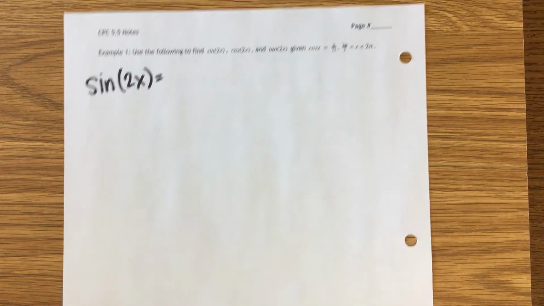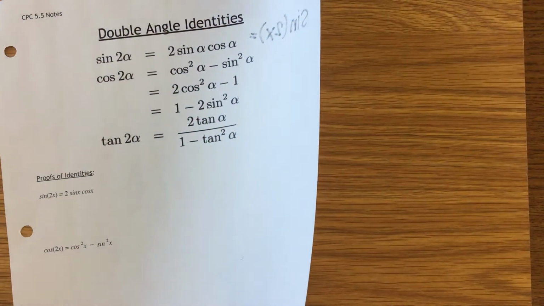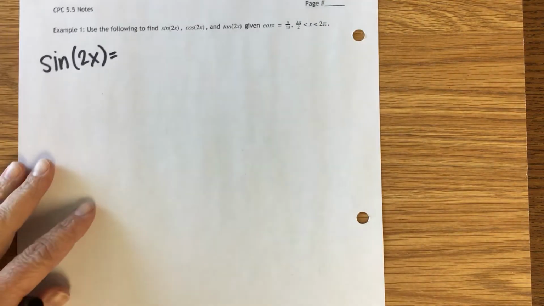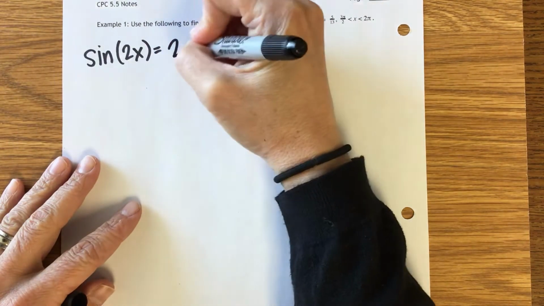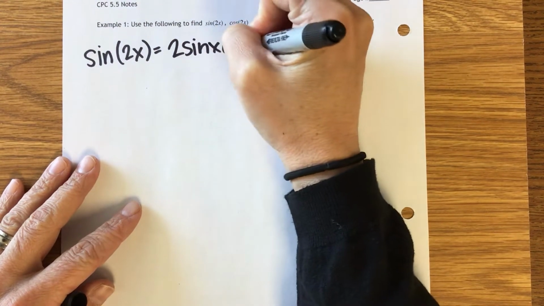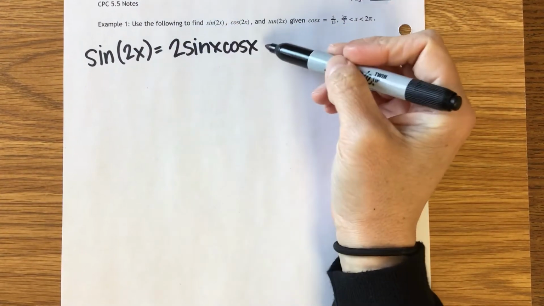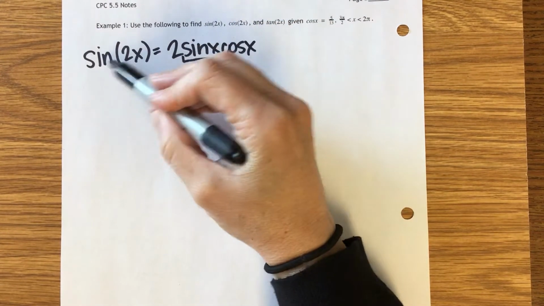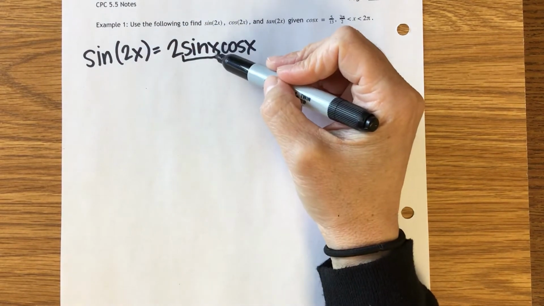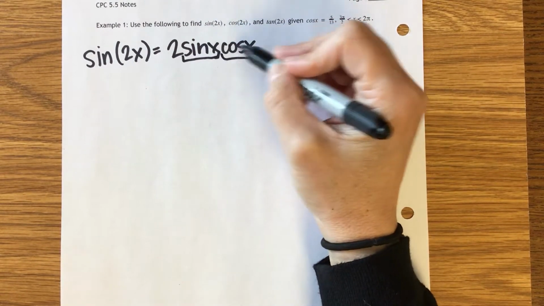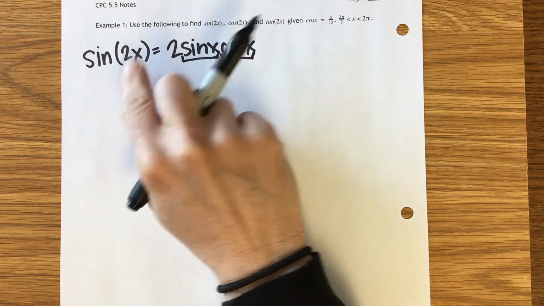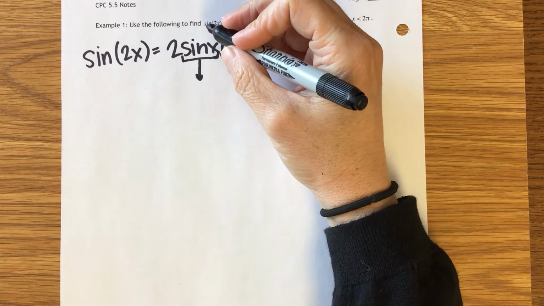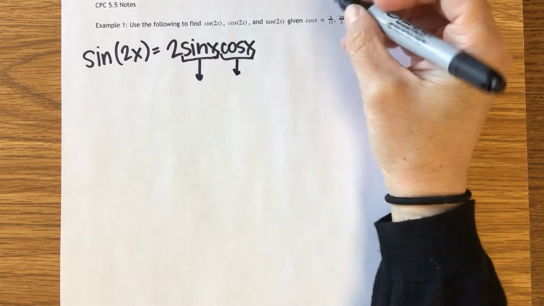And the formula for sine of 2x is on the front. So first step is to write down the formula. So sine of 2x is 2 sine of x cosine of x. Now that we have written out the formula, you can see sine of x, we can find that much easier. Sine of 2x we didn't know, but sine of x we can find that. And cosine of x we can find that because it's just a single x. It hasn't been doubled. So I'm going to have to look up the value of sine of x, and I'll have to look up cosine of x.